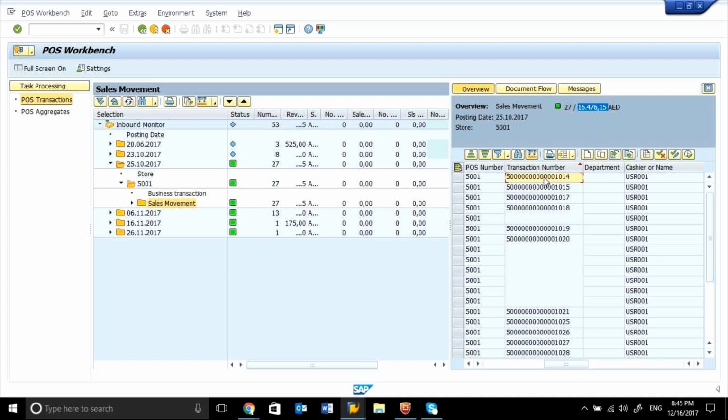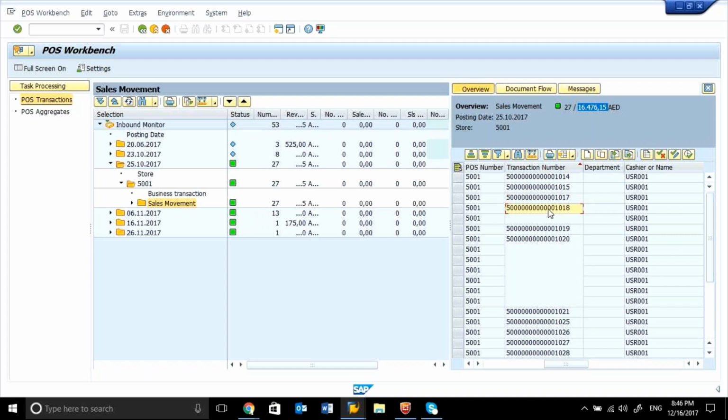Now, if there is any mismatch between your ECC and CAR, then why? What do we do? For aggregated sales, like for UMS and TAG, it is a little bit hard work, because all of it will be clubbed together and posted as only one IDOC. So you have to manually go into that IDOC and open them one by one, and manually match the time with CAR and ECC: which time, which date, for which store. So it's a little bit of a manual process, because in the IDOC you can't see this number. If you want to see this number in ECC, you have to enhance your IDOC.